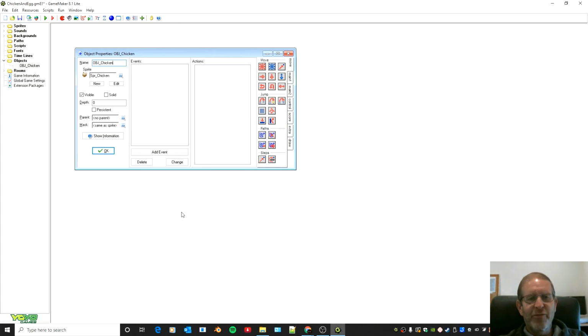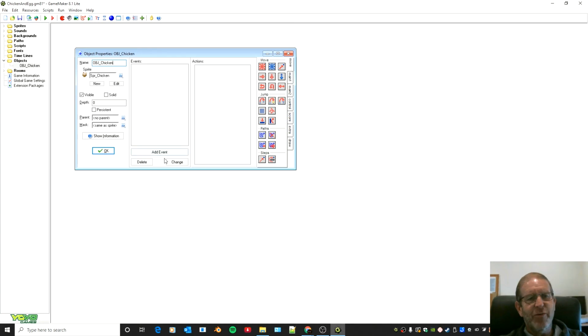Now you can add events to objects, you can't add events to sprites. So we need this chicken to be able to move left and right when we press the left and right keys on the keyboard, and we also want it to stop moving when we're not pressing a key. To do that, we're going to add some keyboard events.